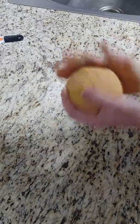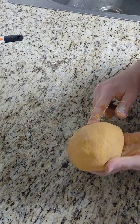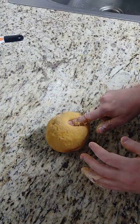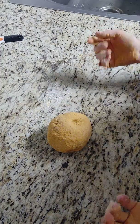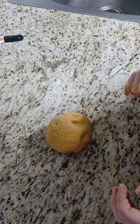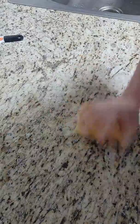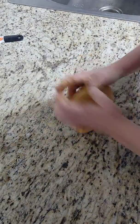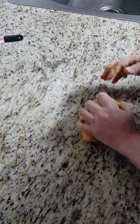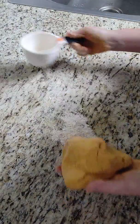Okay. So I've got this nice little ball of dough now. It has this beautiful color to it. And when I push down on it, it springs back. See that? Okay. I'm going to knead it just a little while longer. Just make sure it's really smooth. No stickiness.